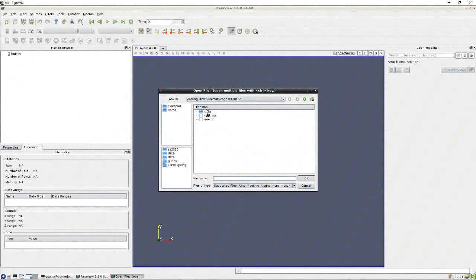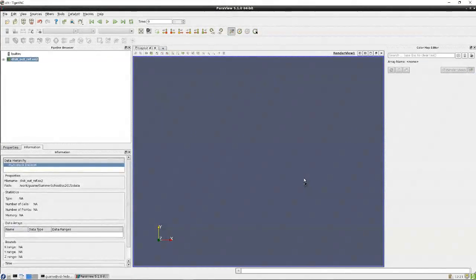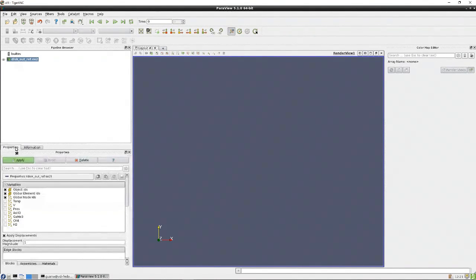So first, let's load in our data. I'm going to load our tutorial data that's used by most people. I load this data, and you can see that it's not loaded yet. It's actually asking me what I want to load. You can see this data set contains multiple attributes. It has temperature, which I check, velocity, and pressure.